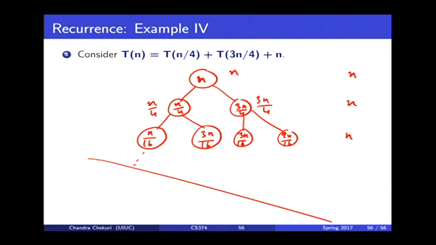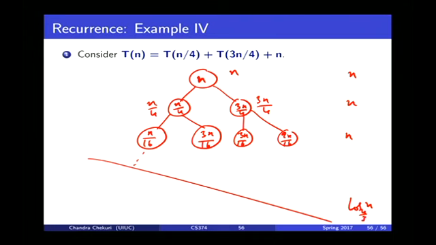Log base, yeah, it is log base 4/3 of n, right? Why? Because I'm cutting down by 3/4. So if I start with n, then I go to 3/4 n, then (3/4) squared n, (3/4) cubed n. When will I stop? When (3/4)^k n is a constant, about 2, right? Or some constant. So that is log of n to base 4/3. Instead of 2, it is 4/3. So it's a little longer than log base 2, but only by a constant factor. So this depth is log n to base 4/3.